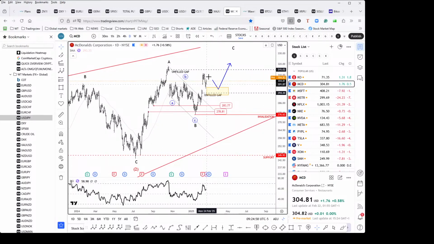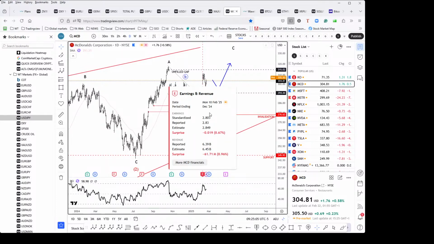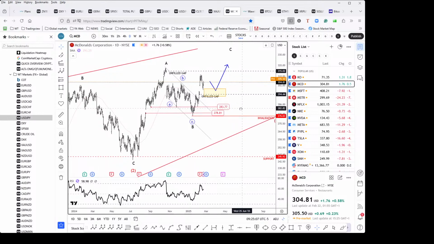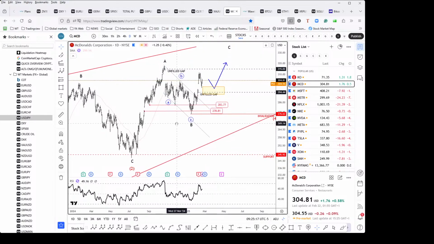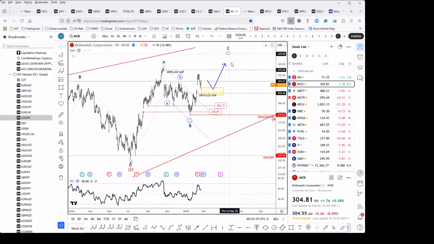So what happened? Well, we are seeing now another retracement to these gaps from earnings that was here from two weeks back. So maybe this unfilled gap around 295 could be very important for potential price stabilization and a new push to the upside. So I still think that this one is looking quite good, and definitely I would not be surprised if we see a print of new highs here while the market is trading above the 276 area.